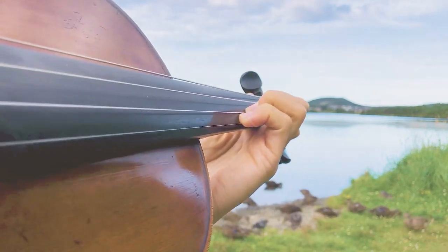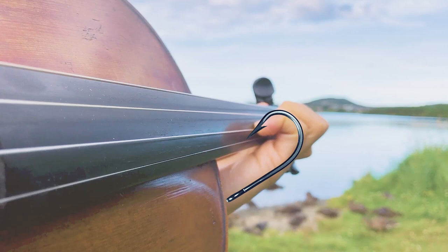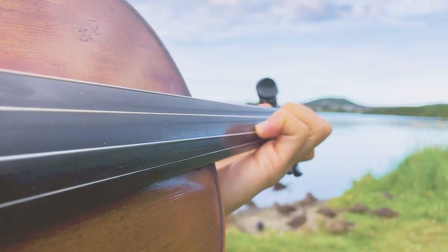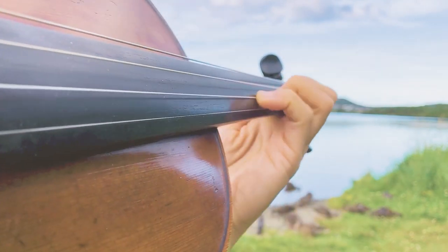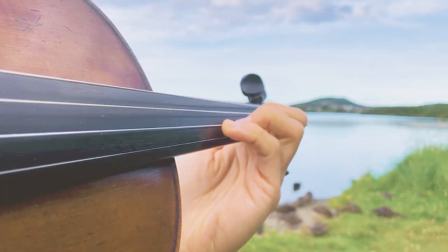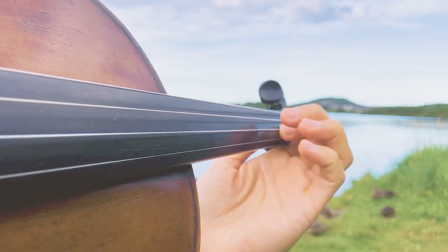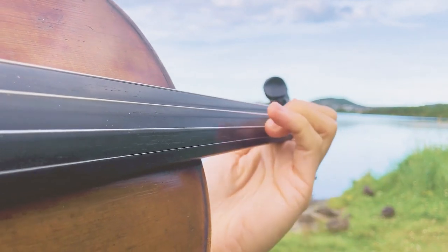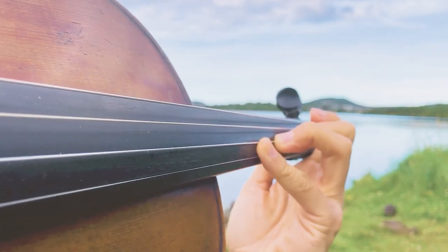Your hand is close, like a hook. This is why I call it the hook. Your hand is very close to the neck and then pulls away. And Simon Fischer calls this Pinocchio's nose because you're literally pulling the finger away as if it's Pinocchio's nose. And as you do that, you're allowing the joints to be responsive and flexible.